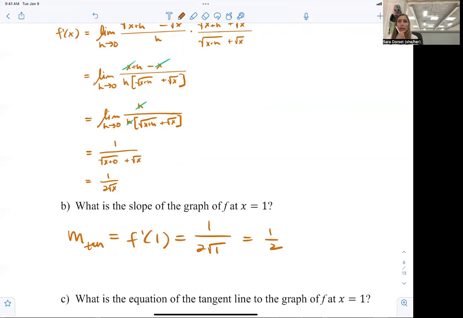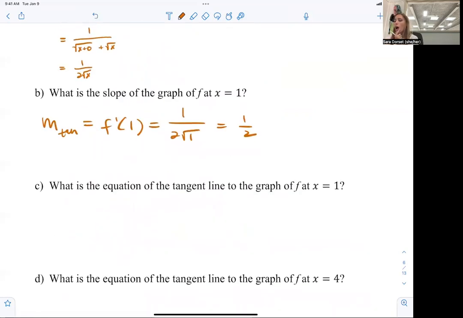So we are able to say that the slope of the tangent line at x equals 1 is 1/2. You could say the slope of f at x equals 1 is 1/2, and we'll talk about that in a second, why that is. Or the instantaneous rate of change of f at x equals 1 is 1/2. There's a lot of different ways you can describe that. We are going to come up with the equation of the tangent line, so that line that touches the curve at exactly x equals 1 and nowhere else in that neighborhood.